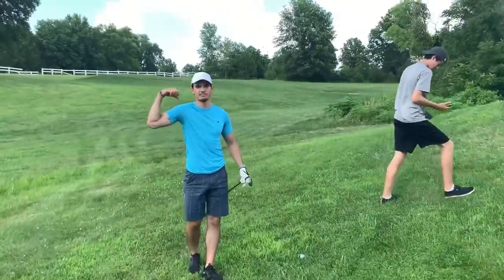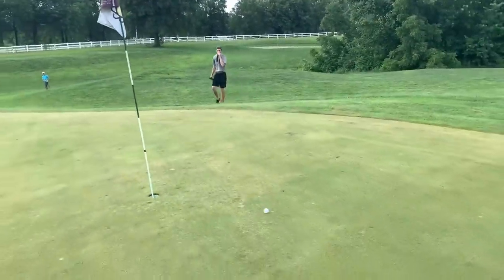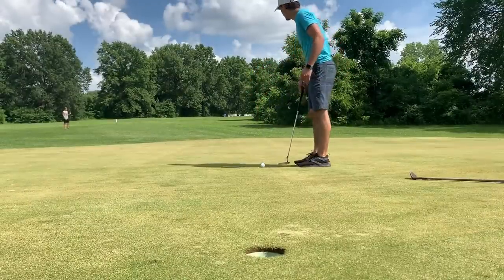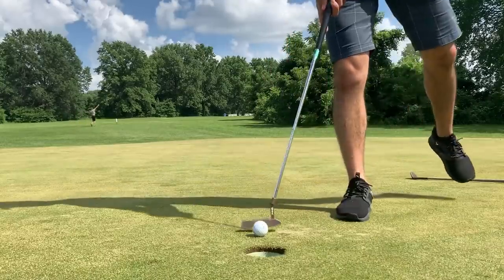We found the ball — there's the green, very short-sided, 45 yards left. Really very good from there — what a flop shot! It wasn't a very good lie either, really had to get under it like Phil with the flop, right to left. What is Garrett doing out in the middle of the fairway? That was in the jaws — good roll. Four for me, four for Garrett, four for Matt, all through one hole.